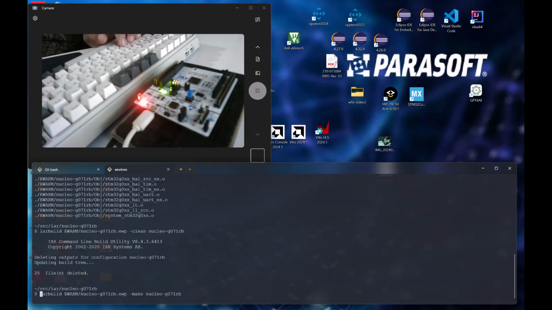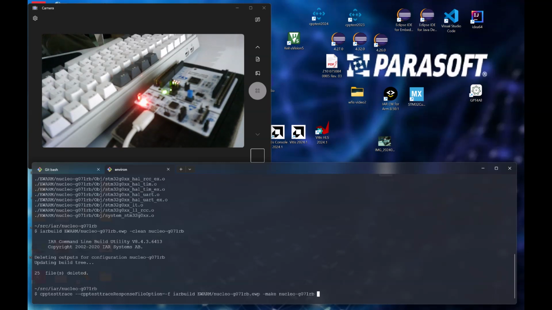Instead of building it like this, we need to prefix it with the Parasoft utility cpptrace, with the response file option -f.